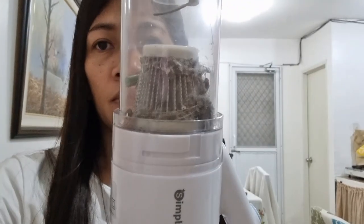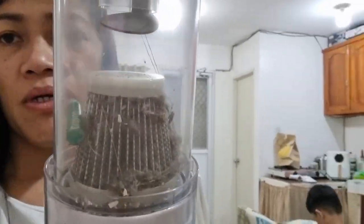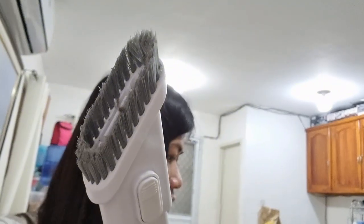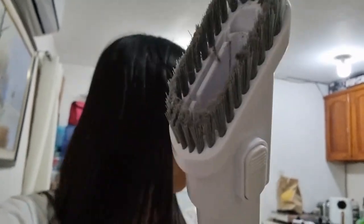Alright, so, mukhang mas mapapadalas ang linis ko ng bahay because I have this na. Just for the record, pinto, isang bintana, at saka konting gilid-gilid lang sa wall. Ito na po yung nakuha ko. Grabe yung dumi eh. Tsaka may nasama pang crayon. O, diba? Both using this, and yung flat na para sa floor. Ito yung nakuha ko. How much more kung thorough talaga yung paglilinis?